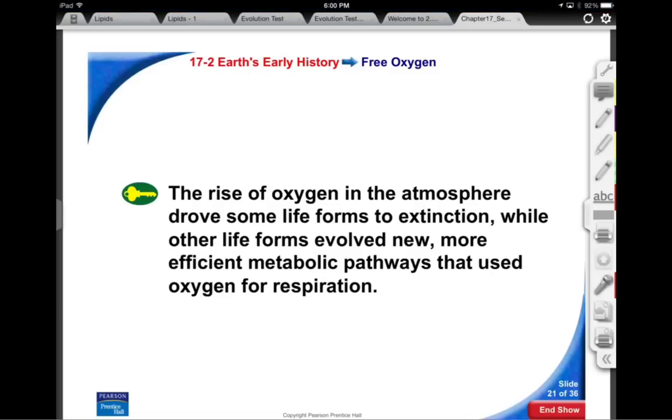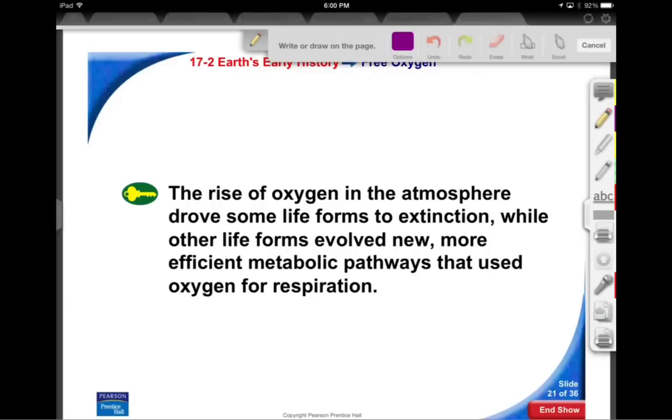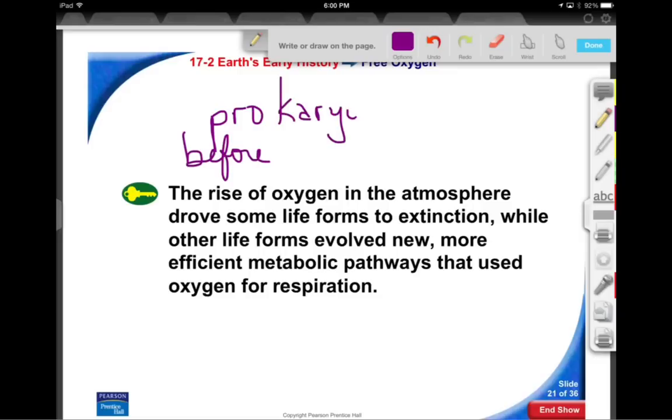Well, first of all, you have to look at the first life forms. And the first life forms that arrived on the planet that we have any evidence of are prokaryotic cells. So prokaryotic cells comes from an interesting little word, pro, which means before there was, and karyotic, which means having a nucleus. So it literally means before there was a nucleus.